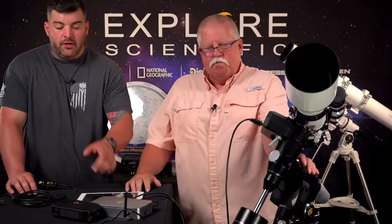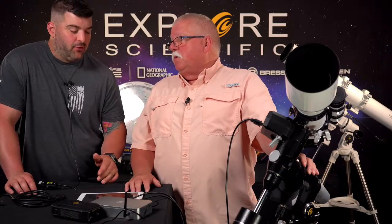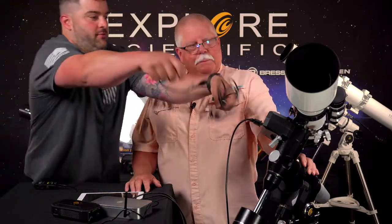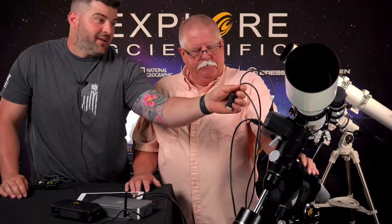And that's the thing that you also have to be aware of, which is cable management. Talk about cable management a little bit. If you have cables literally just thrown all over this thing, eventually something's going to get caught.